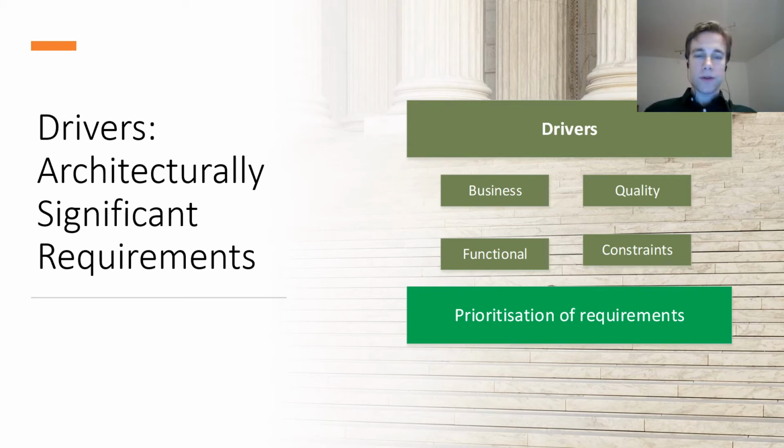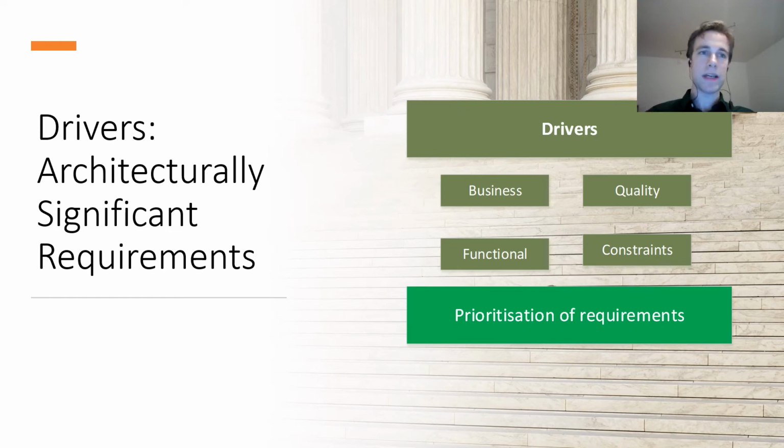When we talk about requirements and when we talk about the drivers, we want to capture a set of requirements which are actually driving a project. And these are architecturally significant requirements. We usually divide them into 4 groups. What is important for business, so what is really significant from the business point of view, what are the most significant functionalities of a software system, what are important quality properties of a software system, and are there any constraints?